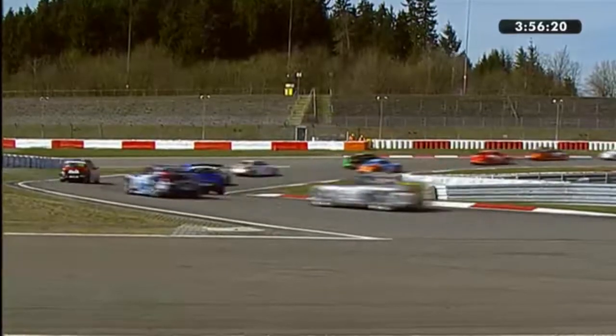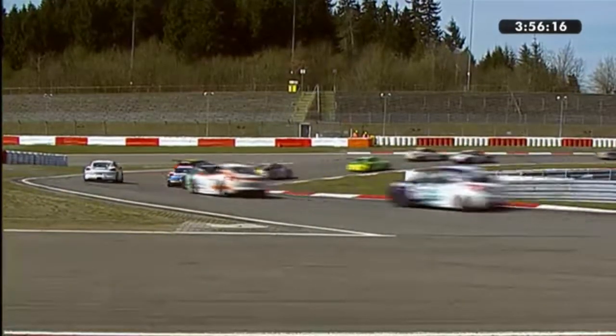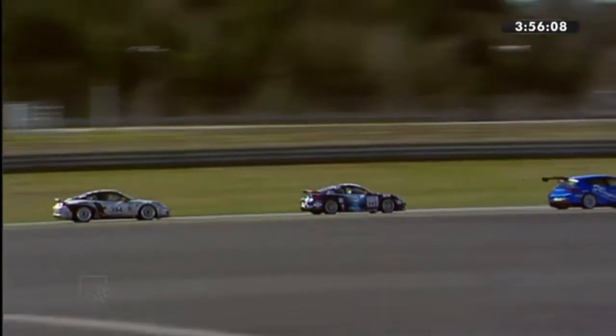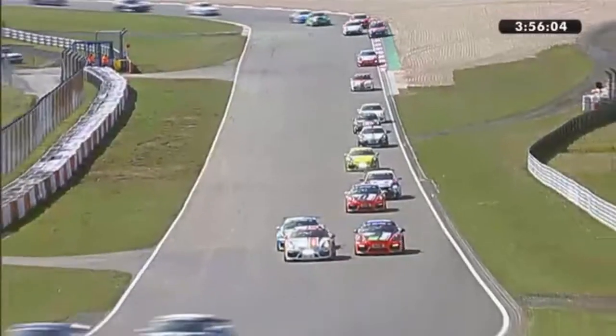Remember, we're on the shortened version of the Grand Prix Strecke this weekend, so it's the sharp hairpin shortly after the Mercedes arena. That hairpin, Johnny. It is really quick. Yeah. We call it a hairpin. You've got to think of it as a long right-hander. Once you've got slowed down, you turn the car in and get straight on the gas.